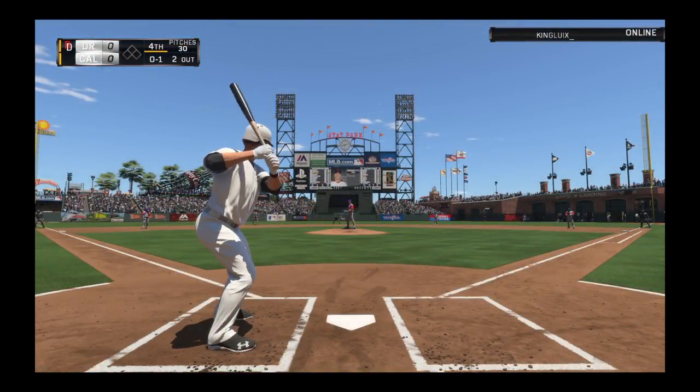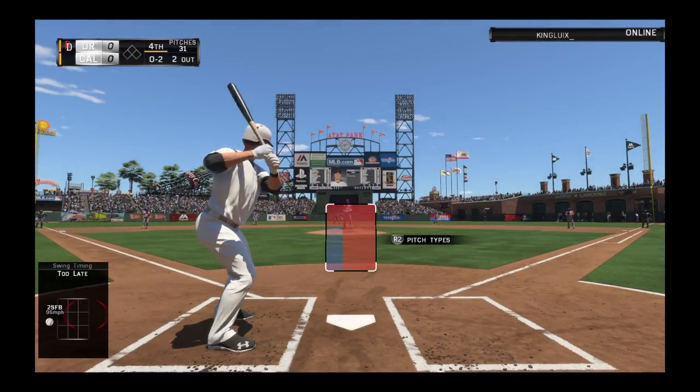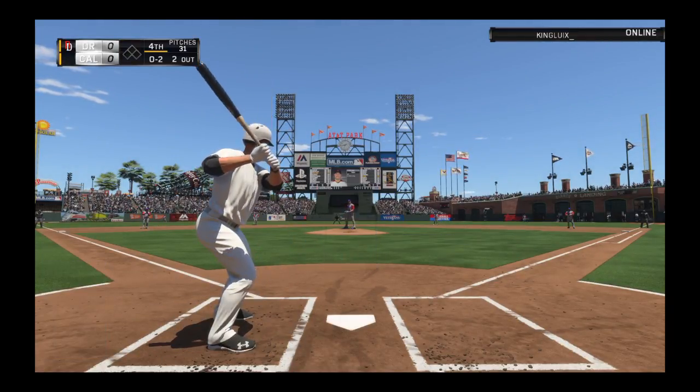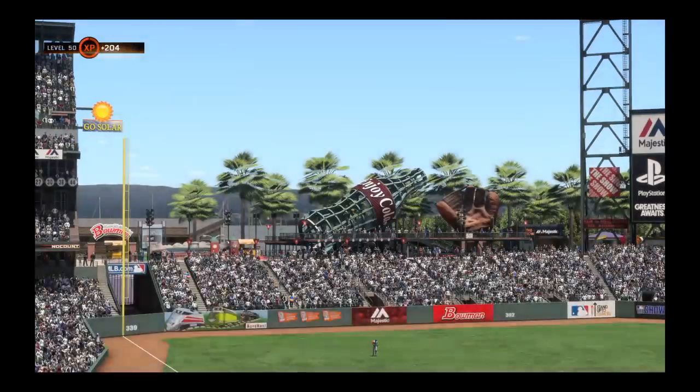The windup and the 0-1. And boy, this at-bat is not starting off well as he's behind 0-2 now. Now he's just running right through these guys. Threw it right past him. A swing and a miss at the gas, and that ends the inning.